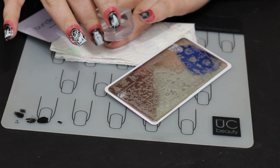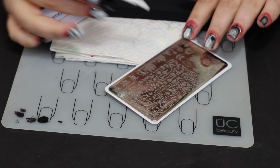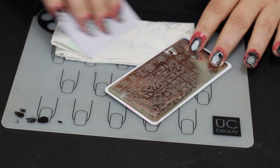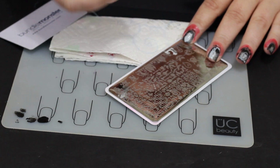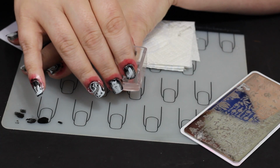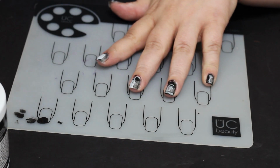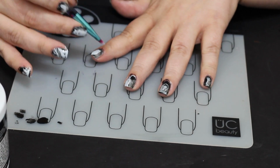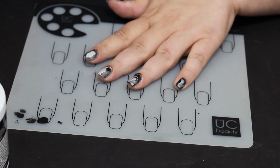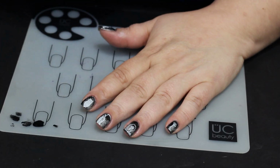That's all I need. And I want to point out here, I talked about this a little bit in my last video, I'm still using the ice cube stamper from Maniology that everybody says doesn't work. It works. You're seeing proof in the pudding right now. Pick up, press straight up, straight down. Boom, we have a stamp. It works. And then I'm going through to clean up the black polish that I did get a little bit on my cuticles, mostly because it didn't stick to the latex for some reason and it didn't come off with it.